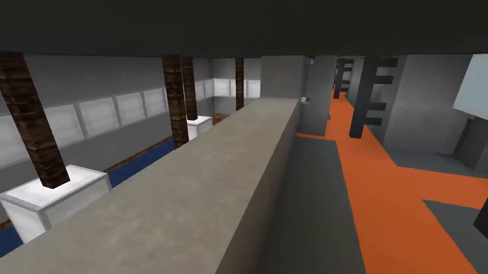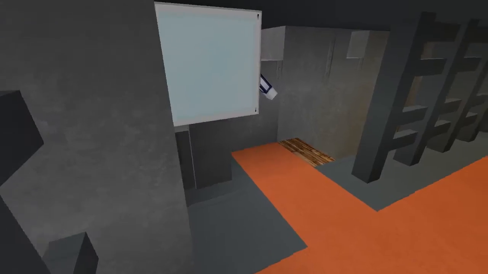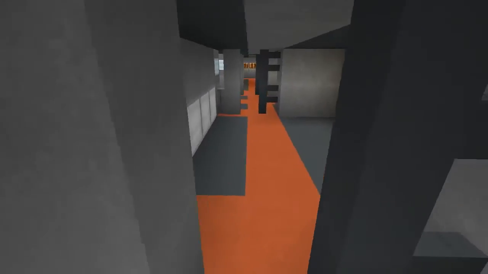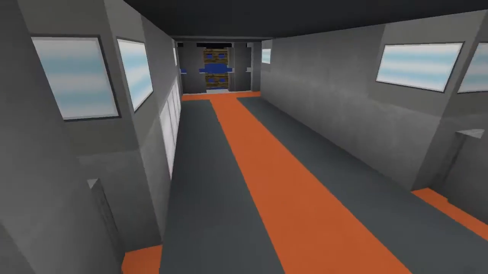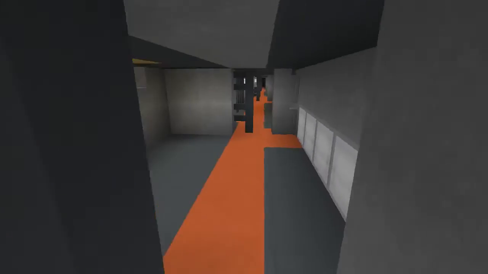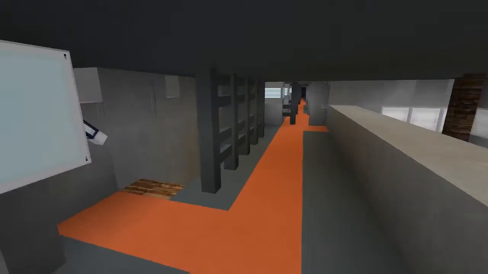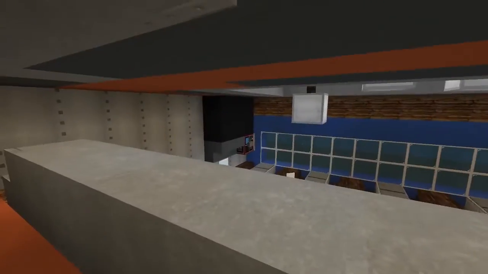I want to know what's down there. Stairs. We'll go down there in a minute. Just a mental note of where the stairs are, because I'm going to forget in about 10 seconds. Okay, so there's the doors. Alright, we've already been here, now back to the stairs, before I forget where they are. God, I hate those doors.